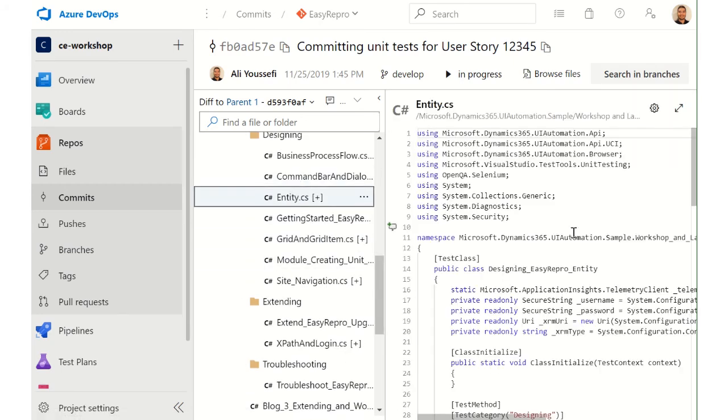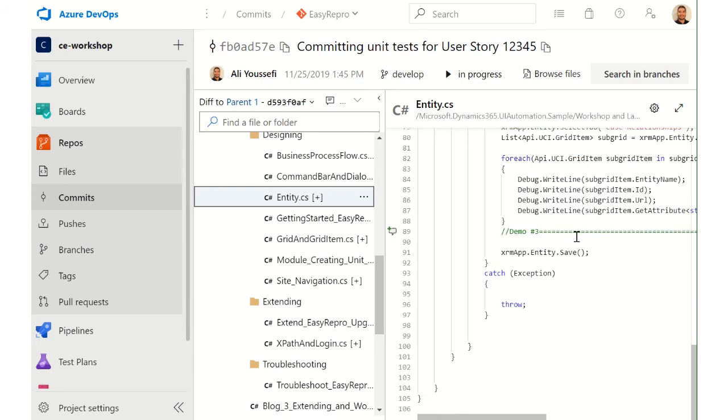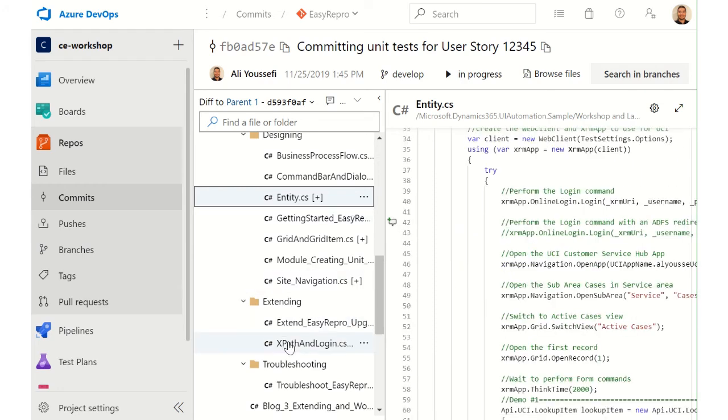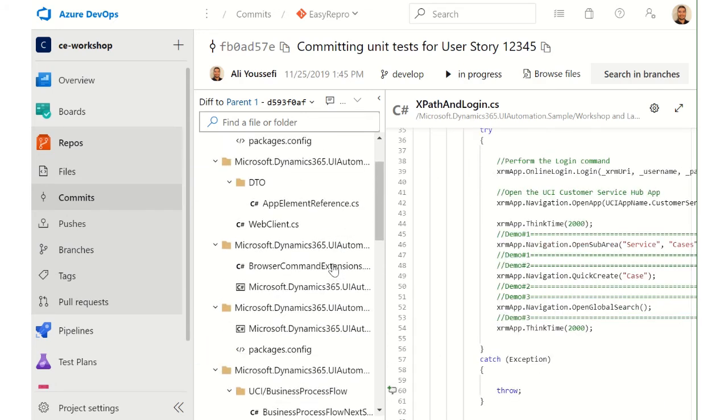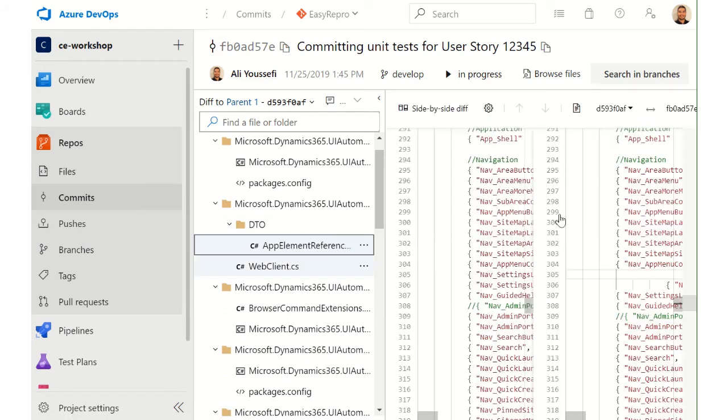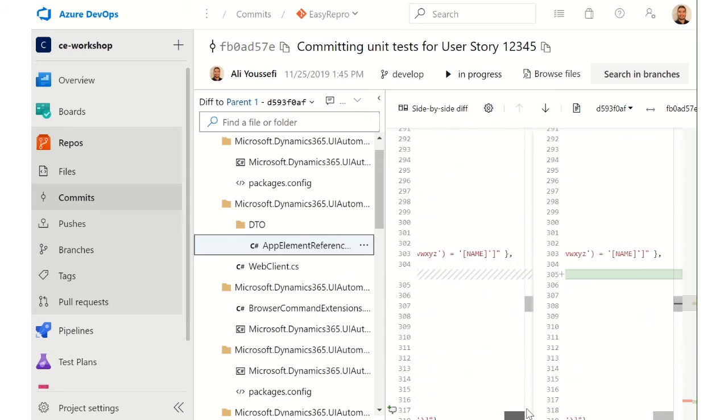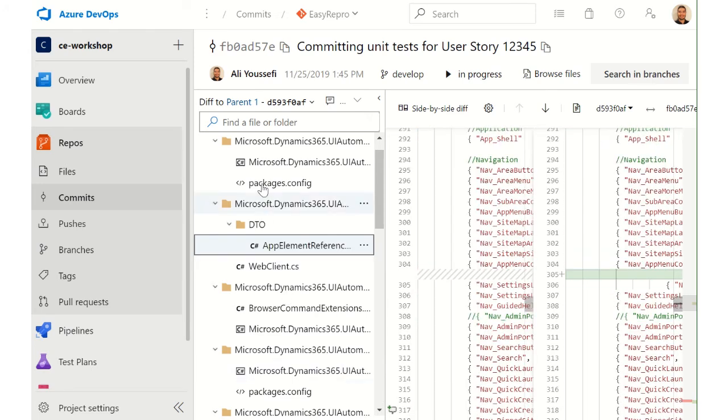Some changes that I've made to entity here. And some of these, if they were modified, it will show you the difference between the file. So for instance, if I go to one of the ones here, like this app element reference, I can see the changes that I've made here with this green line.